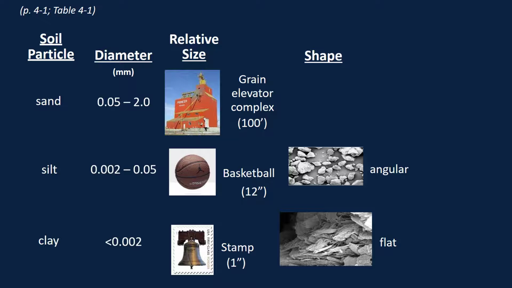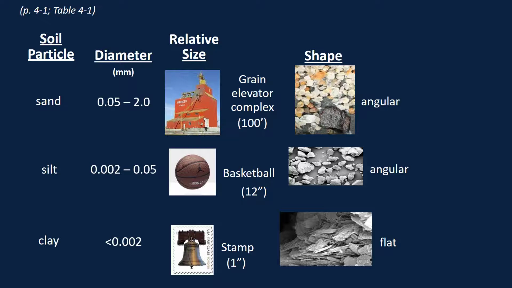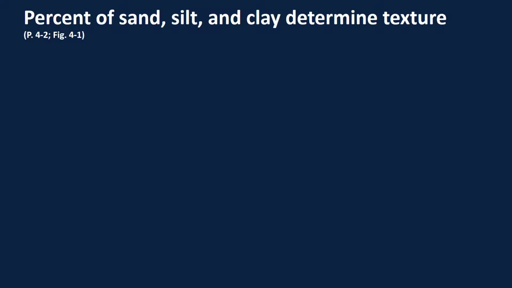Whereas if we look at our silt and our sand particles, you imagine sand out in your sandbox. It's very angular, little blocky structures, kind of jagged edges. And this is our silt and sand particles, their shapes and sizes. So if we take the percentage of each of these in our soil, that's how we determine our soil texture. And usually what happens there is that we'll send our sample to a lab of some sort, or there are some other ways we'll learn in just a little bit of how we can determine the texture.